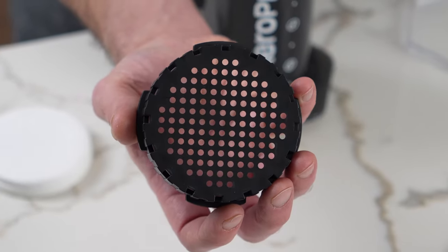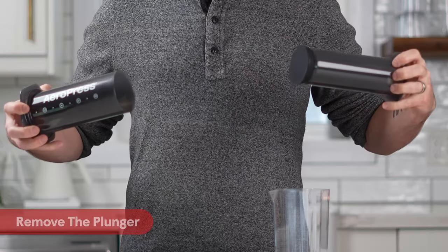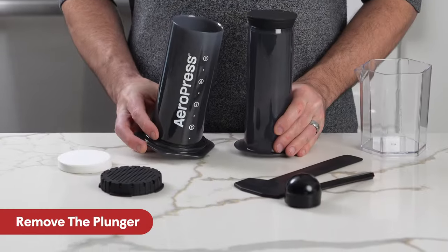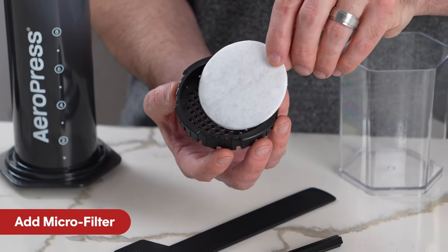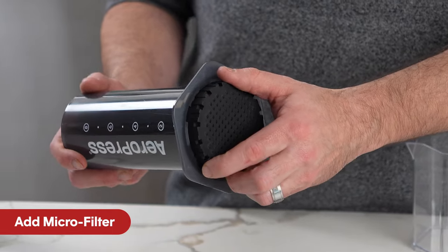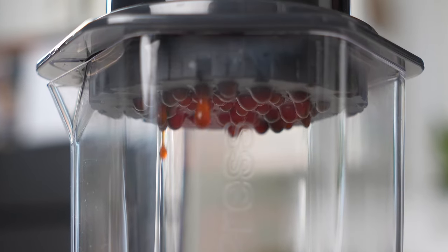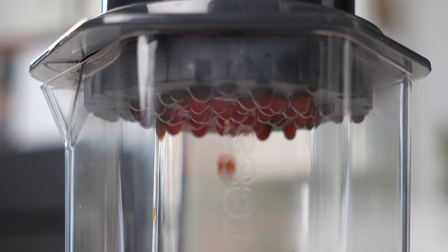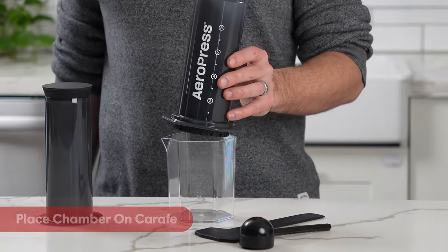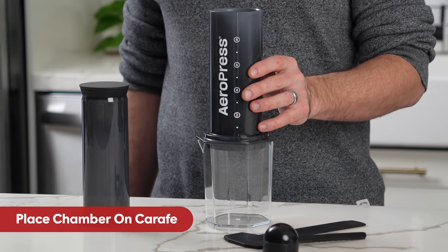First, set the filter cap, stirrer, and scoop aside. Then, pull the plunger and separate it entirely from the immersion chamber. Grab one XL size paper filter, place it into the filter cap, and twist the filter cap onto the immersion chamber. Unlike other presses, the AeroPress uses a microfilter to prevent grit and bitter tasting oils from passing through to your cup. Place the immersion chamber on top of the AeroPress carafe, making sure it is well centered for stability.